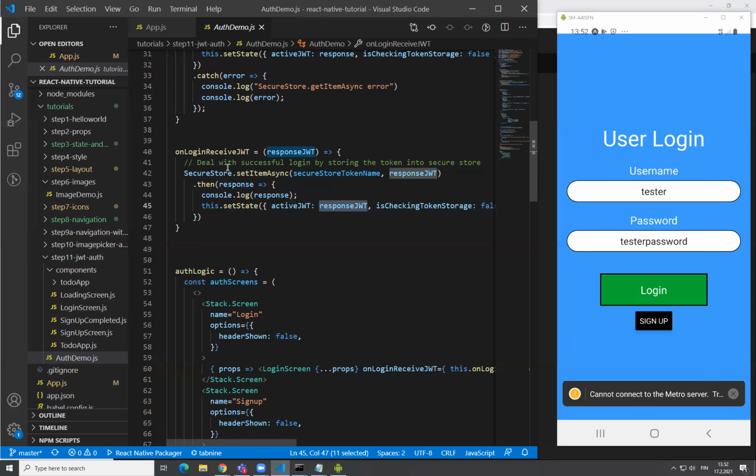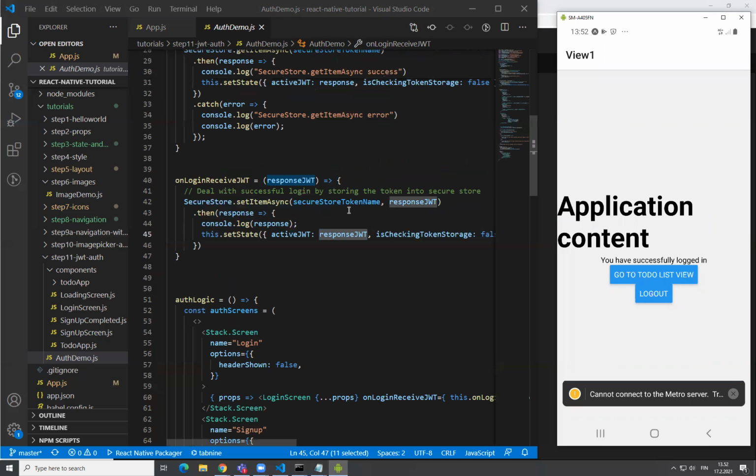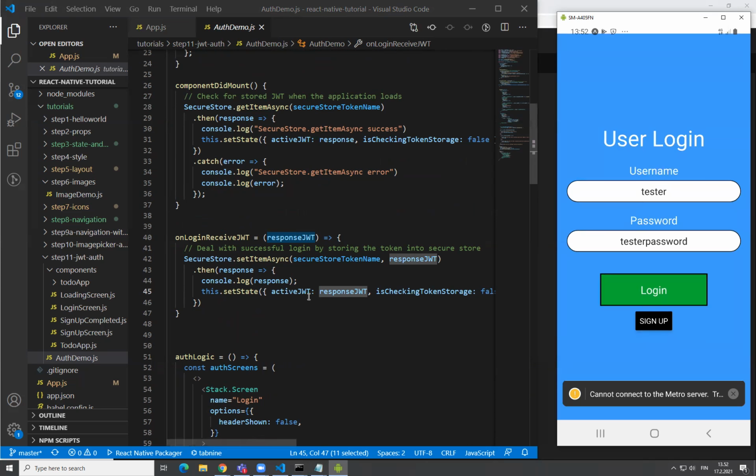But yeah, probably it would work so that you could read the item from the secure store. Yeah, you could check if there's anything stored there under that secure token name, because you are emptying the secure store. Yeah, the secure store is emptied when we do the logout here.